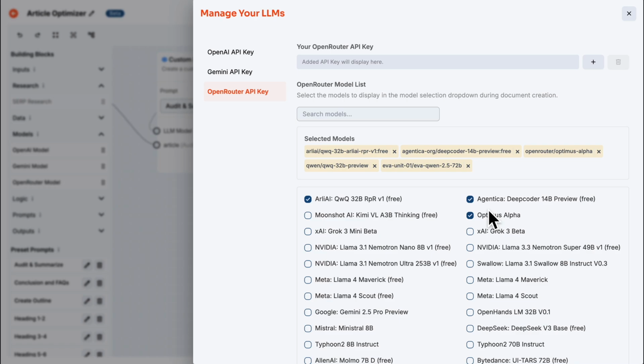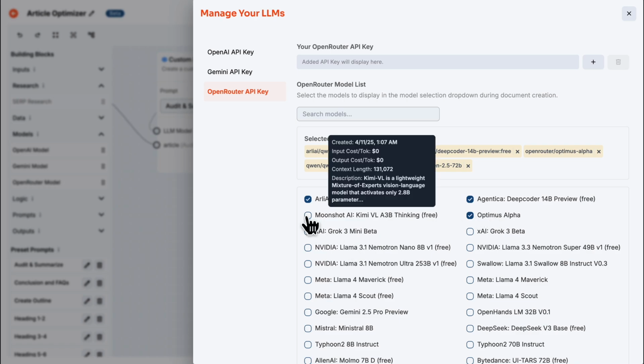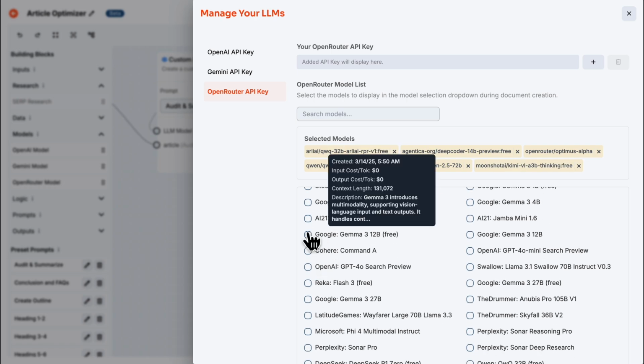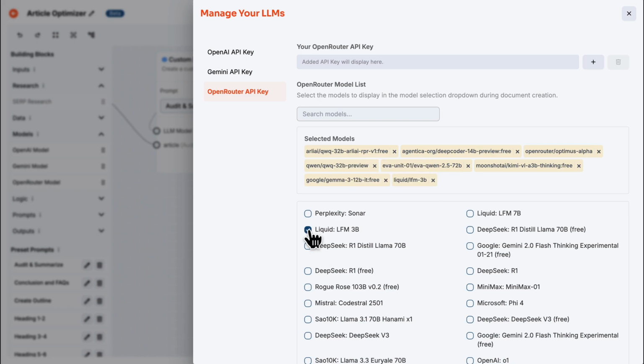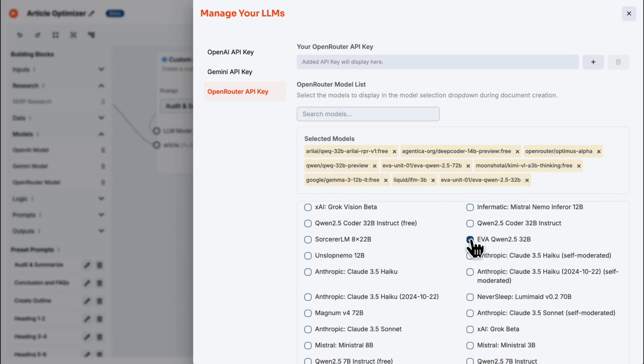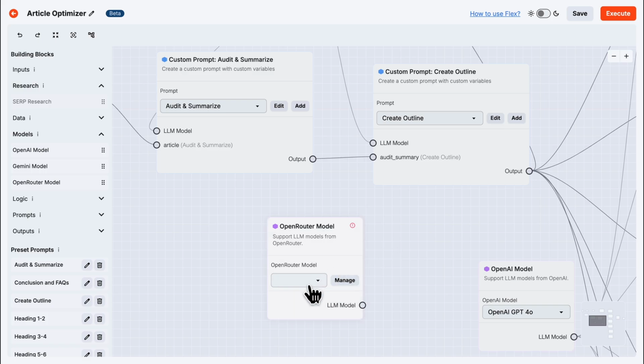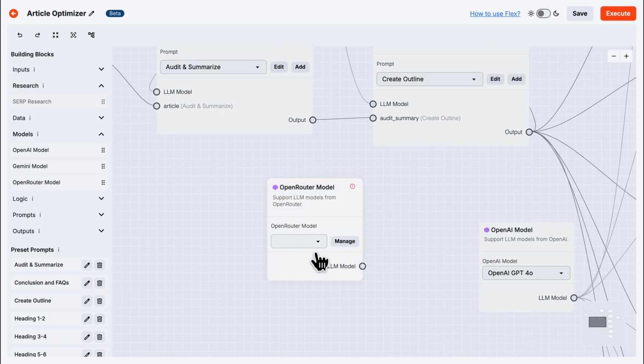OpenRouter has close to 400 models, so if we were to show all those models in the dropdown, it would be overwhelmingly long. So you can choose which top models you want to appear in the dropdown. I'm just going to choose random ones, and then you can choose the models you want here.